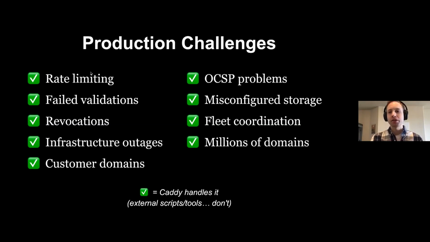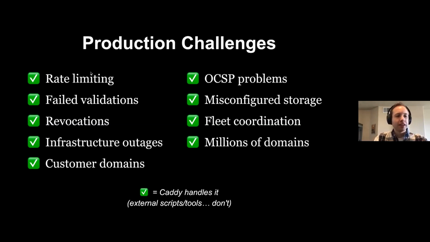We've seen cases where storage is misconfigured. So Caddy can get a certificate, but it can't save it to disk. And so when you restart your Docker container, if you're scaling up and down, it has to keep getting new certificates, and then you run into rate limits really fast. Well, Caddy solves that problem too, because it checks to make sure that the storage can be written to and read from before it.